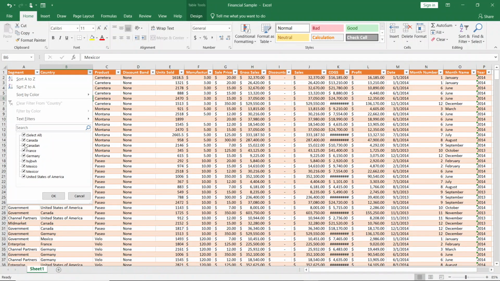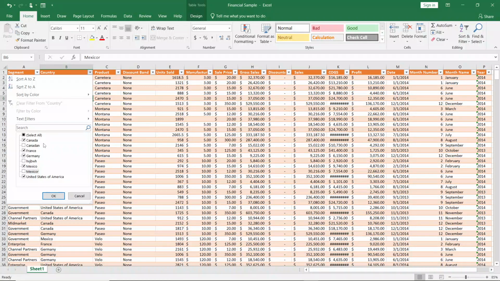So you have the Canada, rightly spelled, and this is Canadan. This is wrongly spelled. So I'm going to have to deselect the inconsistent ones. So this is Canadan, I deselected that. And this is another very inconsistent data, so I deselected that, and this is Mexico R, so I've deselected that.